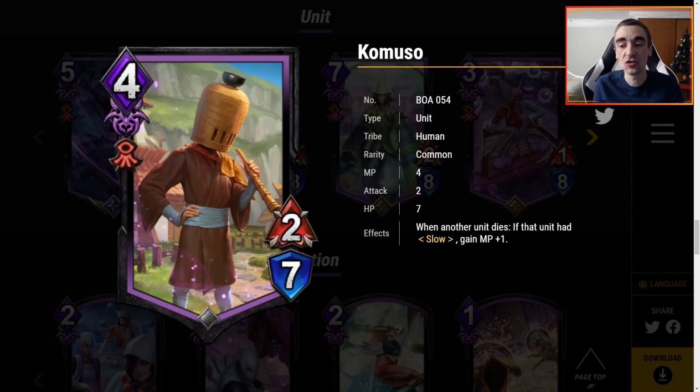Komutso is 4 MP for a 2/7. When another unit dies, if that unit had slow, gain MP +1. So, yet again, if a slow deck is a thing, how good is this? Right now, I think slow could be a thing. So, do you want to play this in your slow deck to get some MP pluses? I don't know. 4 MP for a 2/7, that's not a bad body, but it doesn't have slow itself.